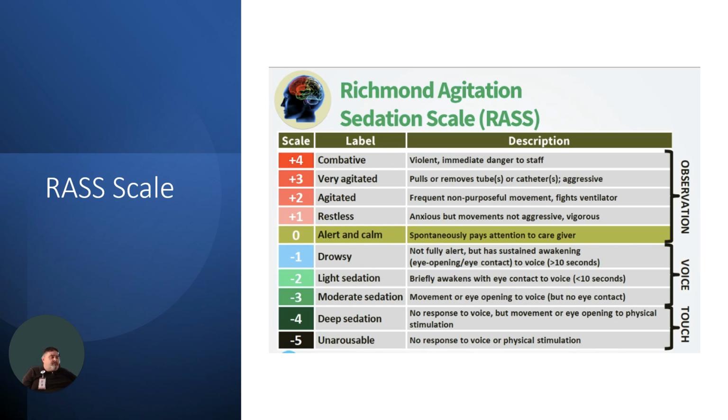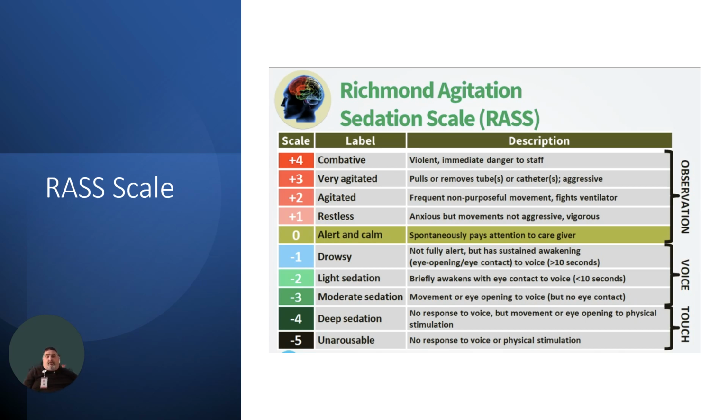Now, you've given them the ketamine for pain, and all of a sudden they get a little tiny bit drowsy, or maybe it's a small frame person, and you start seeing some light sedation. So you would scale them. You would just document a RASS score of -1 or -2. And then when you get to the hospital, maybe it's worn off and they're back to a 0. So that's just a constant continuum of where they are on a measurable scale as far as how much sedation or CNS depression, if you want to call it that, the ketamine is providing.